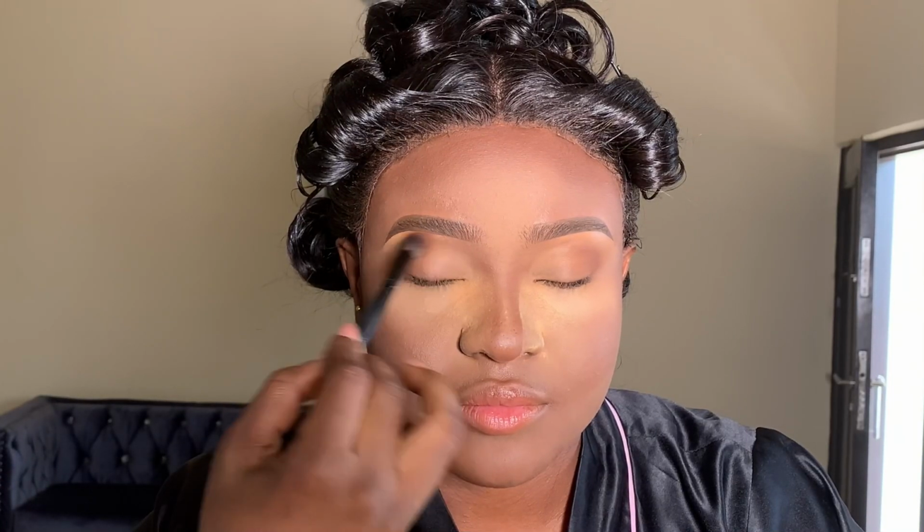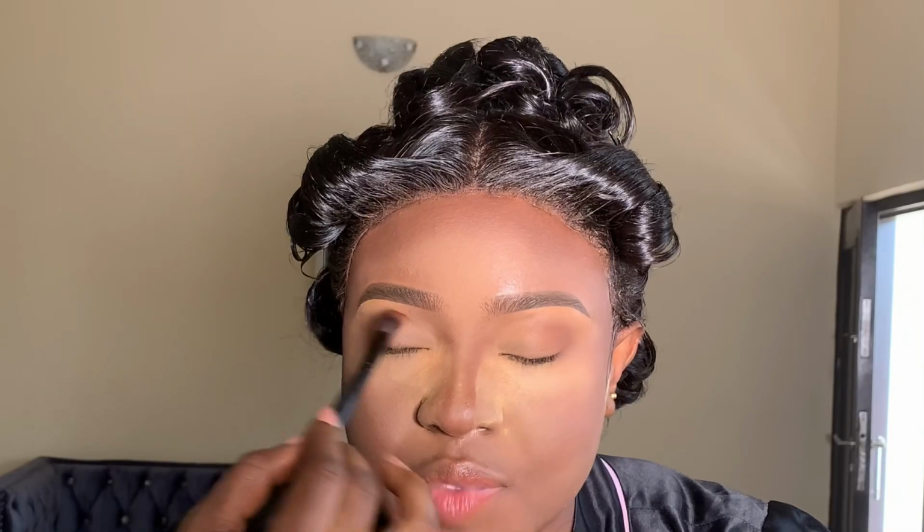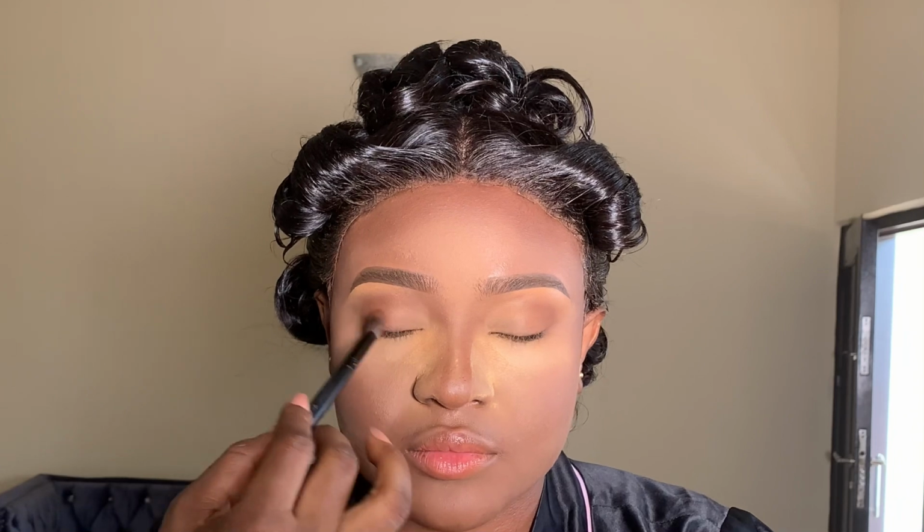So next is eyes. I did her brows off camera because of time, and now I'm applying the brown powder from my powder palette. She said she wanted a very clean eye, so it's more like powder on her eyes. I'm blending out using my blending brush. So for her eyes, basically what I used is my Dabel Cosmetic powder palette.